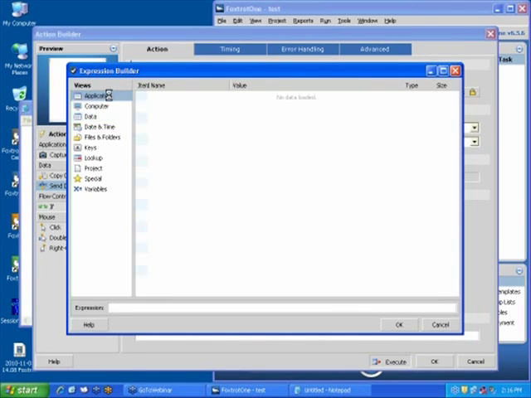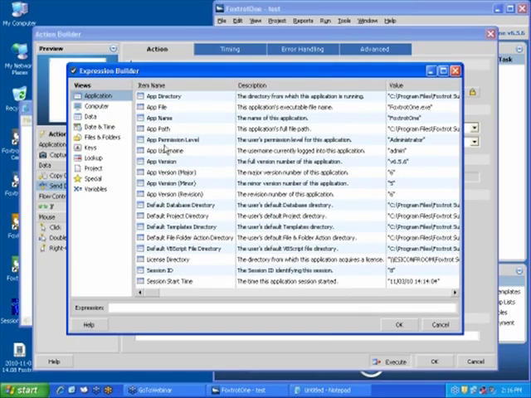We've added application. This gives you all types of information about the running instance of Foxtrot. A lot of people say, hey, I want to be able to generate a report log, but I need to know exactly what version of Foxtrot was running this, or what permission level did they have into Foxtrot, different things of that nature. The session ID is also available.